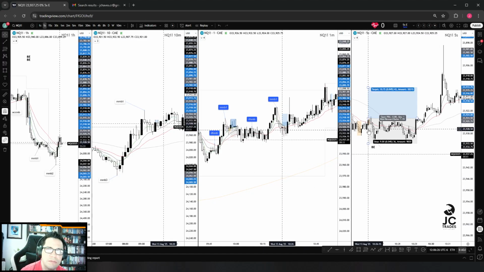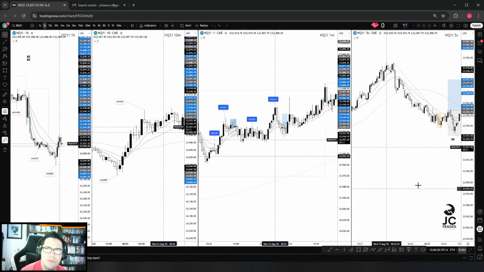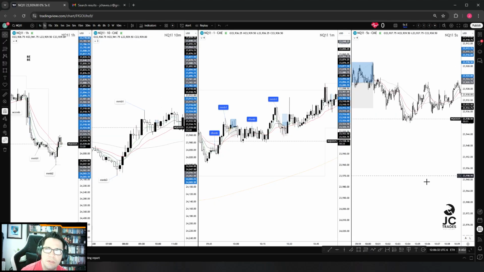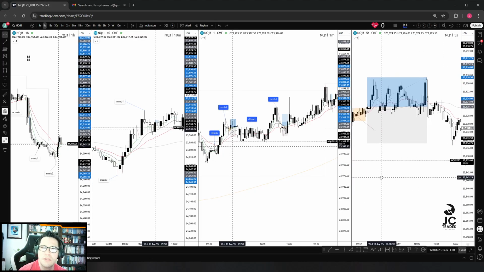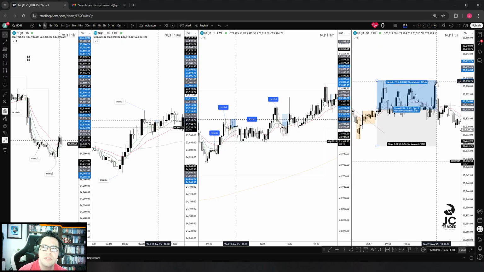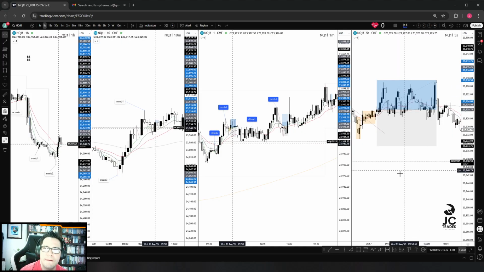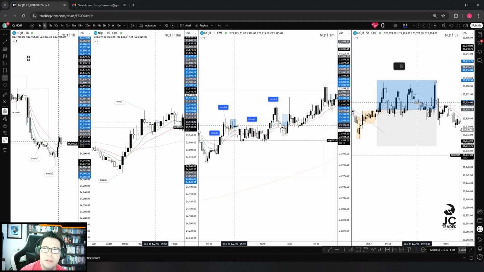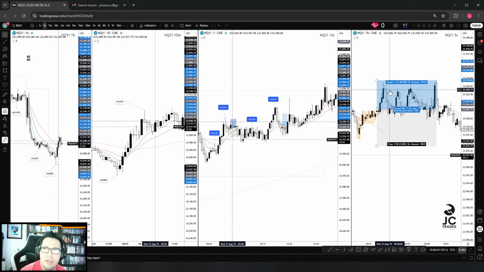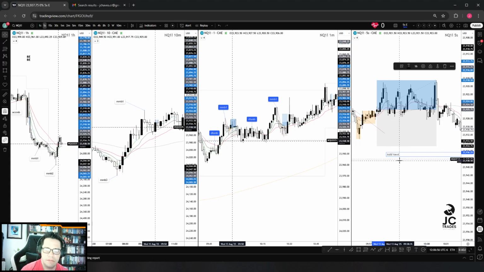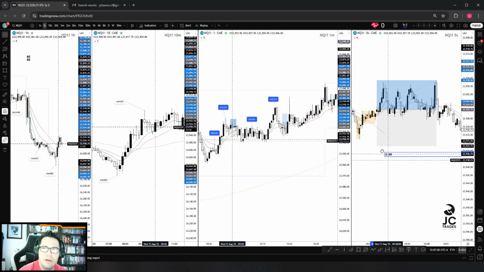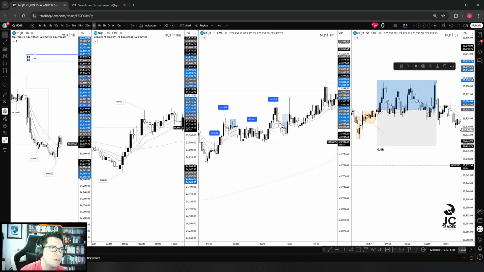So let's see the previous one. This is the one again that I mentioned, due to the fact that we were seeing price action develop that way. This one ended up being, let's see, 0.8R. So we're going to write this one here, 0.8R. So that one was actually in between those.